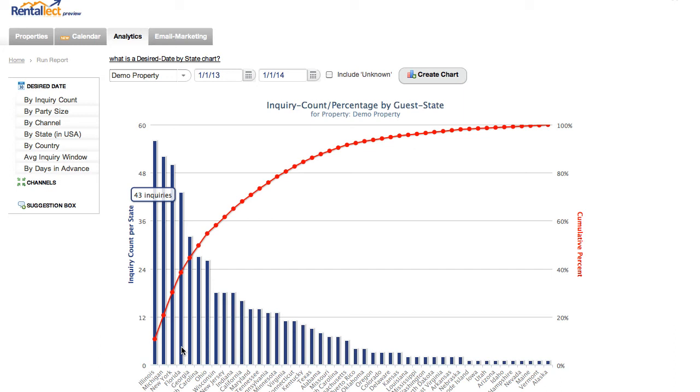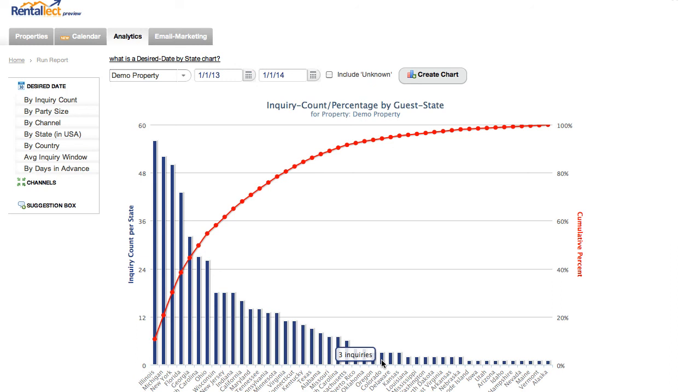And hopefully it will become, let's imagine Florida was down here just for grins. Hopefully it will move from this position to back up in this range where it becomes one of your major contributors. So if you know that there's something going on in Colorado, which is down here, and there's only 3 inquiries coming from there, and you're a ski condo, then you might have something wrong. And it's probably good for you to investigate ways to expose your property to the folks that are actually there. Maybe more last minute type of deals, maybe more weekend incentives, those kinds of things.